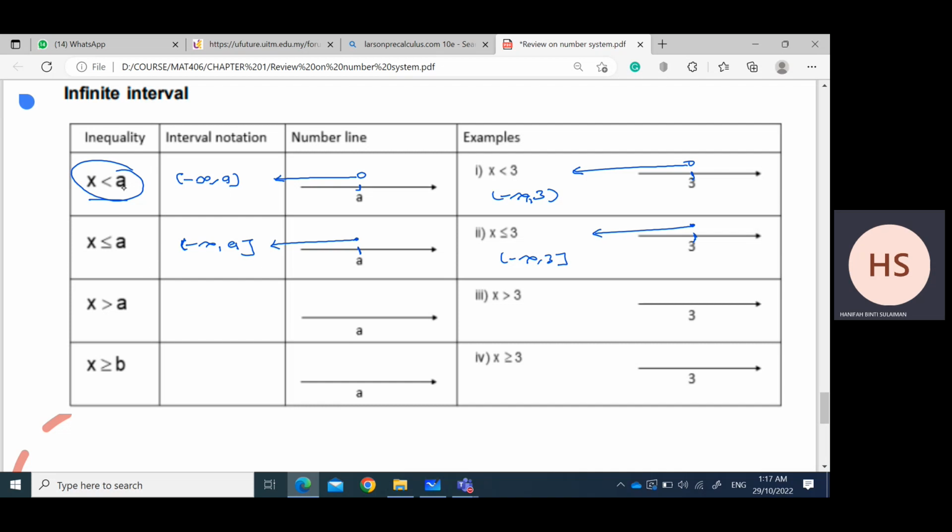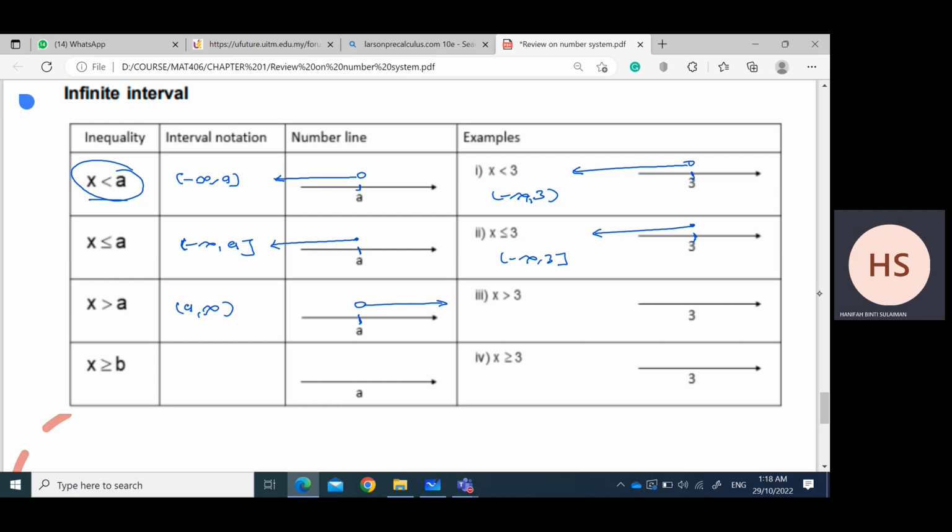Okay, so in interval notation, it will be: the minimum number here is A, and it goes to infinity. Bear in mind, negative infinity and infinity are always open brackets, or open interval. If you want to form it on a number line, this is our A, and the numbers of x go to the right, towards the large numbers.